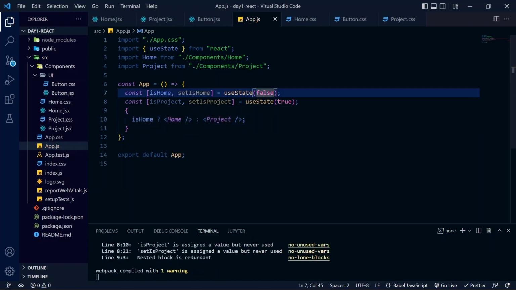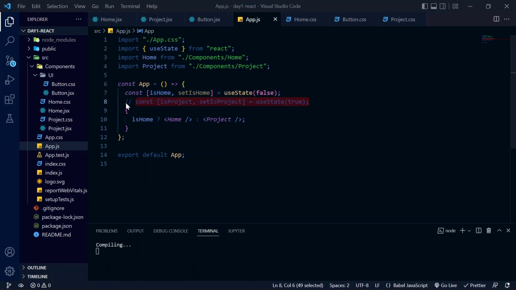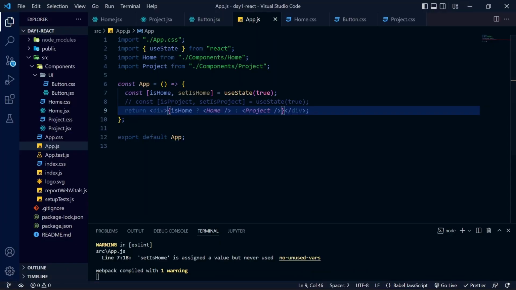So what we render now does not depend on whether isProject is there. If we comment this out and we save, and go to our projects, this is another way of writing what we wrote before. Now we return a div, and inside that div we conditionally render Home or Project based on this.